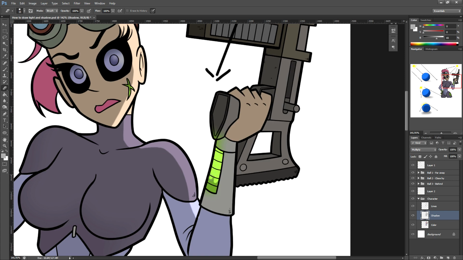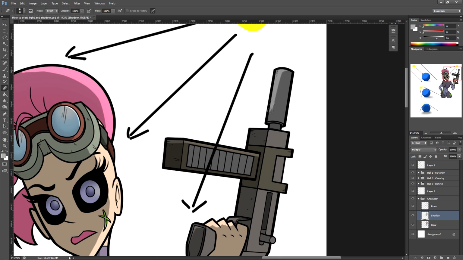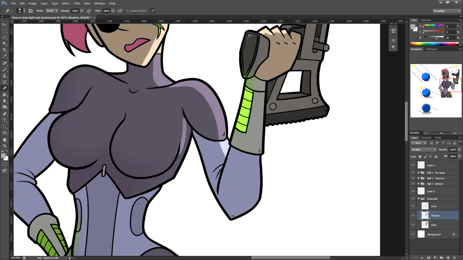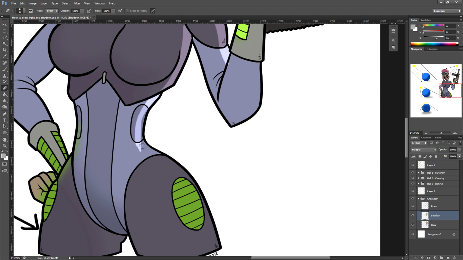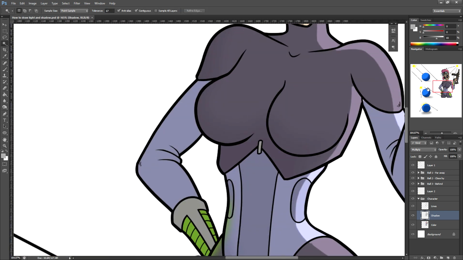We have some lights here on the arm. The light rays would shine through in between here and on the top of the gun. The light rays would also hit down here on the ribcage. And further down here on the waist. We have another light here. I'm choosing to cut away all the shadow from it. And let's see. Yeah, the light would shine through over here on the other arm as well, since it's coming from behind.